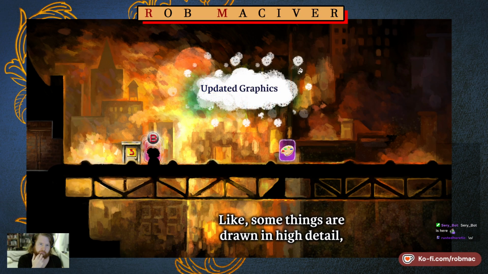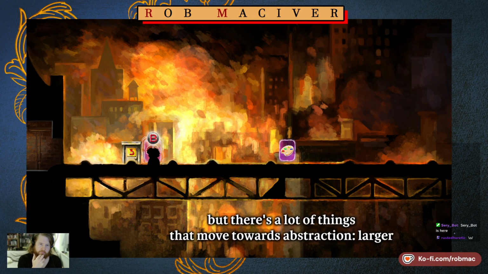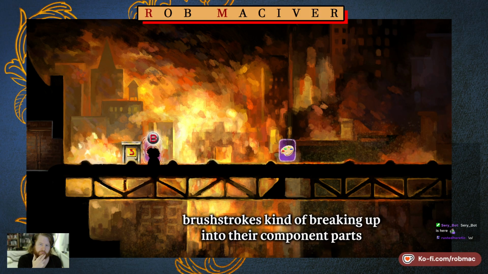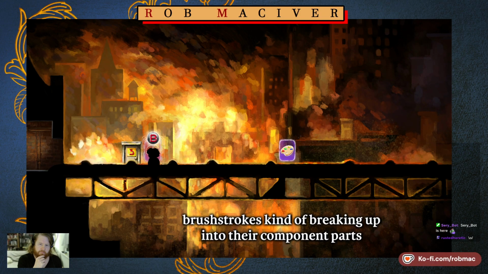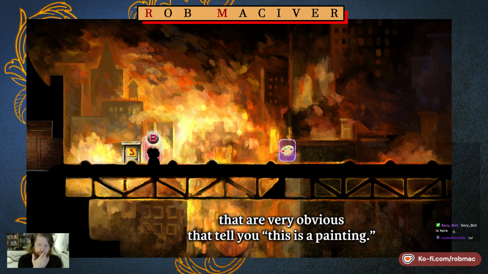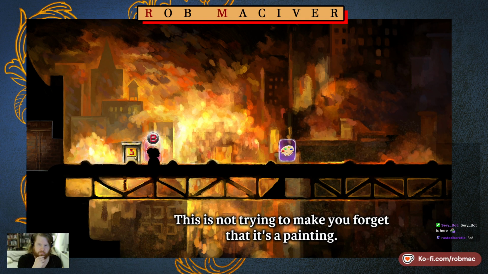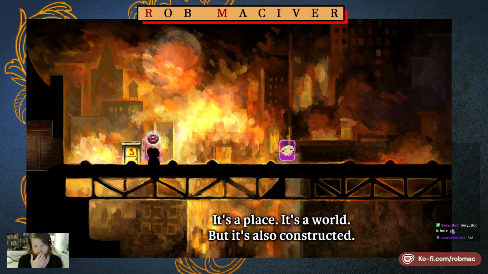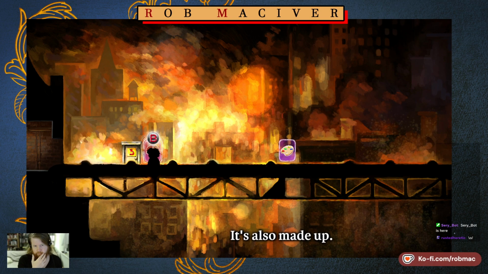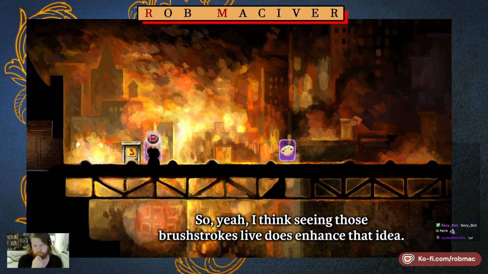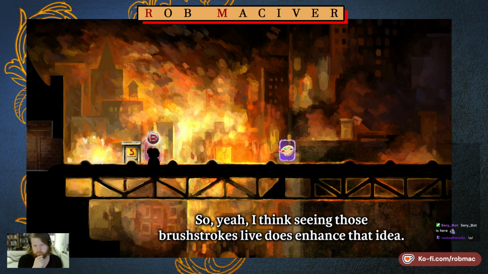Some things are drawn in high detail, but there's a lot of things that move towards abstraction, larger brushstrokes, kind of breaking up into their component parts that are very obvious, that tell you this is a painting. This is not trying to make you forget that it's a painting. It's a place, it's a world, but it's also constructed. It's also made up. So yeah, I think seeing those brushstrokes live does enhance that idea.